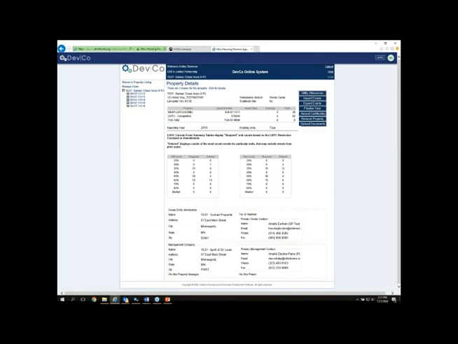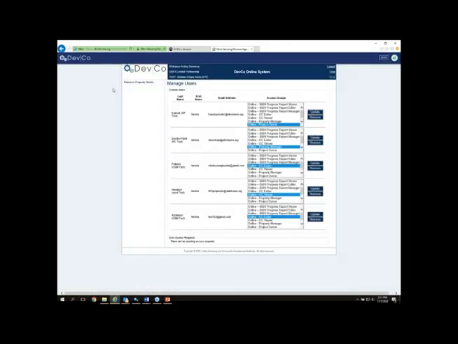Okay, so first we're going to discuss how to manage users in DevCo. So you can see the Manage Users link right here on the left-hand side. And click on that link. So when you register for DevCo, you're asked about the permissions you want access to. So first, we're going to talk about your online project owner access type.